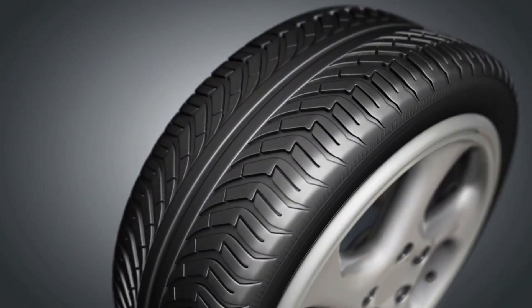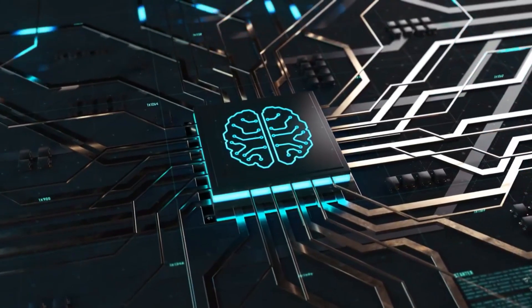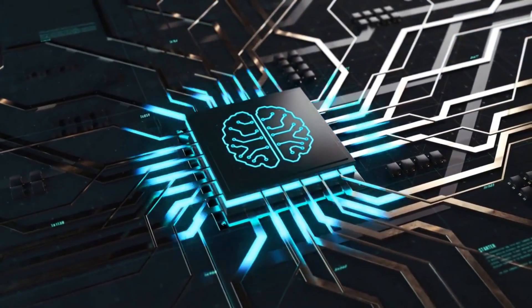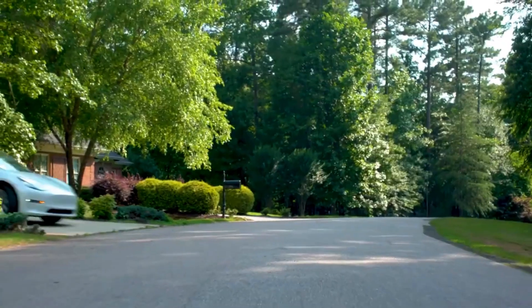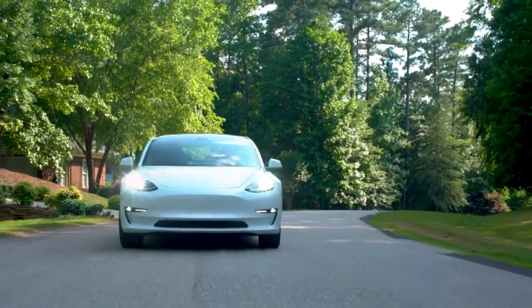This latest software update from Tesla gives its consumers access to data on tire wear and tear, plus tire pressure measurements. Tesla owners will receive the 2022-44-5 software update, which detects tire wear. Part of these upgrades includes the ability to see the tires, see the tread depth, and notify owners when it's time to change them all together or on each individual tire.